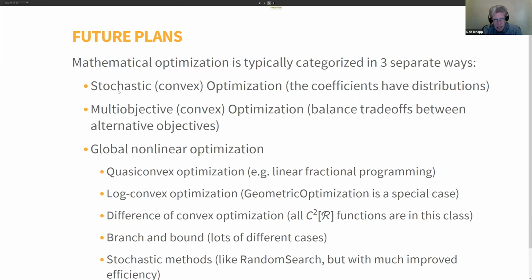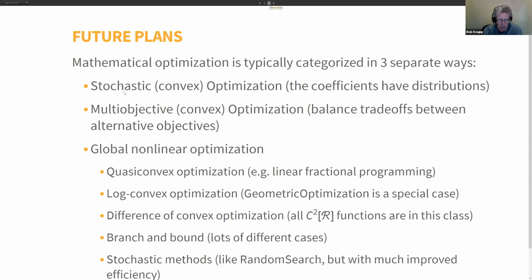But okay, so things we're going to work on in the future is stochastic optimization. And actually that example I showed you where I got the distribution is an example of stochastic optimization. We'll actually mathematically be able to get the distributions properly, and there's a few different techniques in that. Another is multi-objective optimization. So what if you have trade-offs between two different things and you want to weigh those? We get optimal values along the so-called Pareto front.